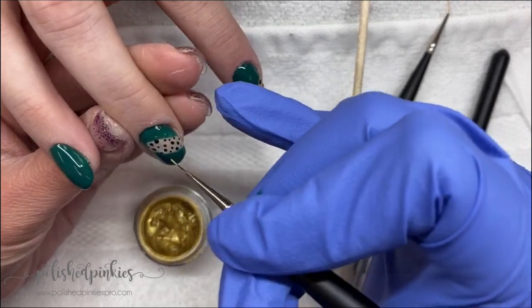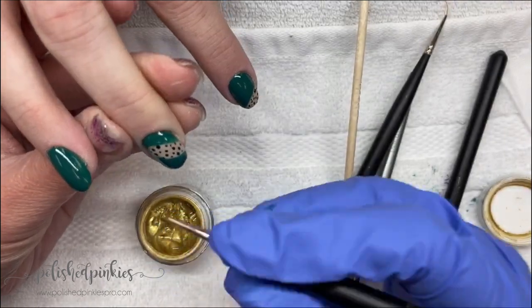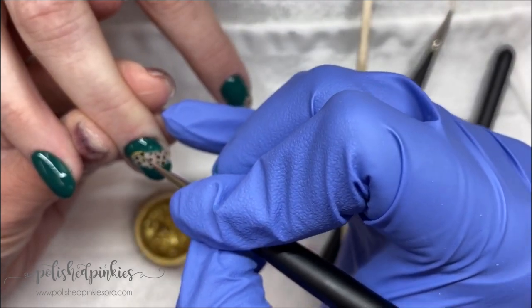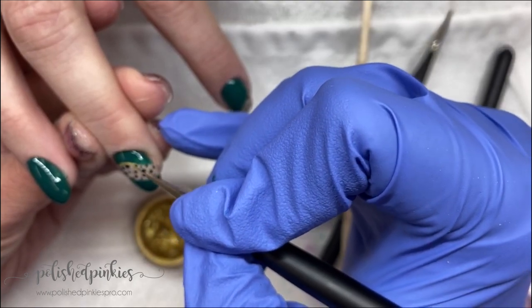I really do love the tone of the aluminum, and I really do love the final outcome of these gels. So it is worth getting, and it is worth making just a little bit at a time.